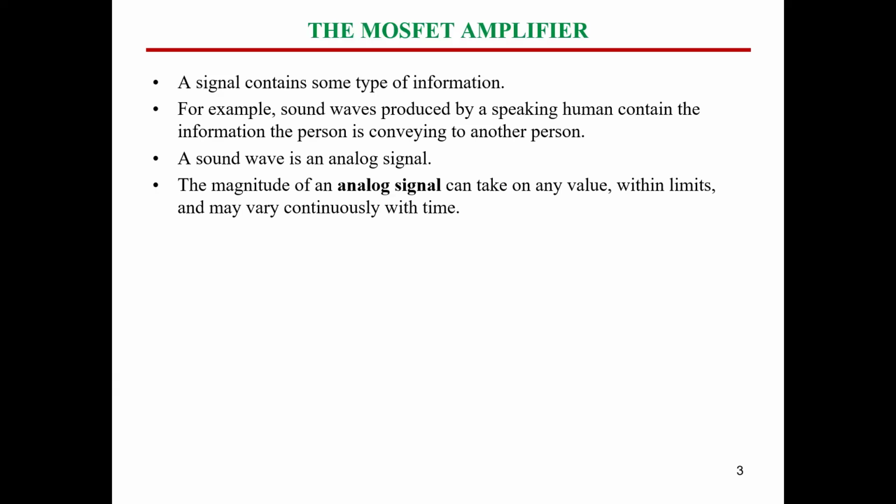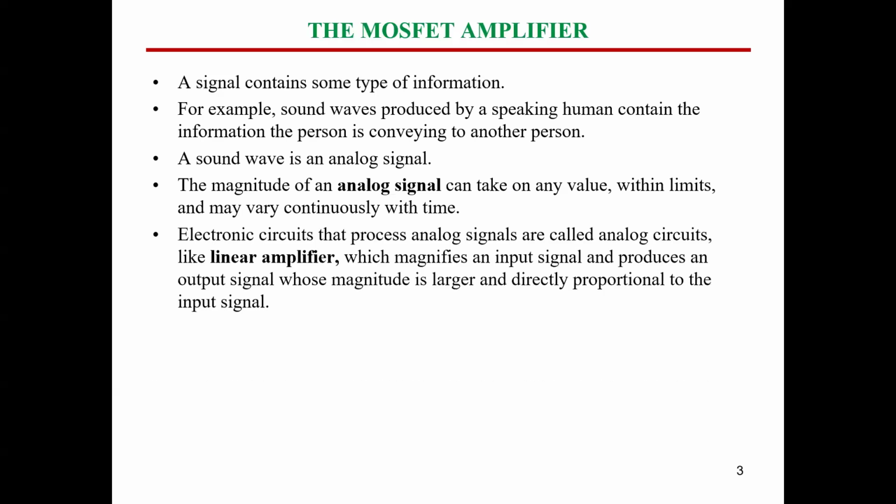So in order to change the signal limits, we may need to decrease the gain or increase the gain, or let's say decrease the magnitude or increase the magnitude. This means multiplying times a gain. And this is nothing but amplification. So amplification means multiplying a signal by a certain gain. Electronic circuits that process analog signals are called analog circuits. And the same, any circuit processing digital signals is called a digital circuit.